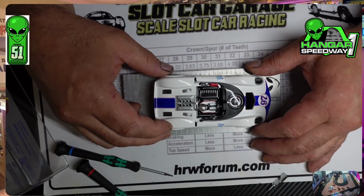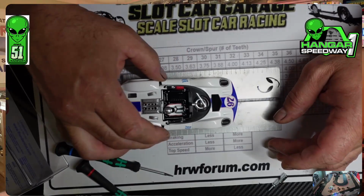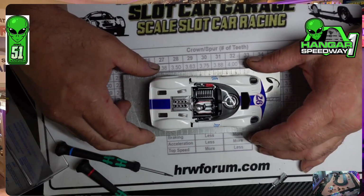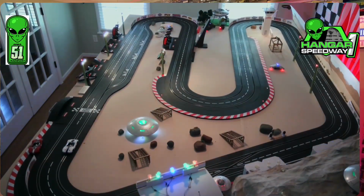They're great cars. They just need a little attention and a little adjustment, because part of the hobby is adjusting things and getting it going. So let's throw this on the track right now and see what it does. All right, here we go. We got the white Elva on, and we're going to see what it does. So here we go.